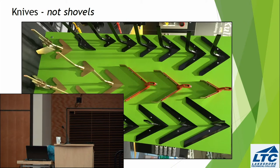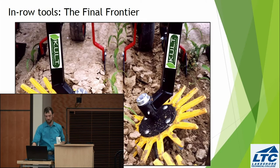And again, you can see from this example at Agritechnica 2 years ago, but I missed Brian. That was too bad. We see all the different kinds of shanks that are possible. And again, come see over there if you want to see a few different ones.